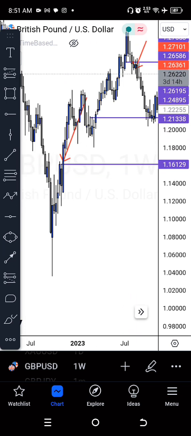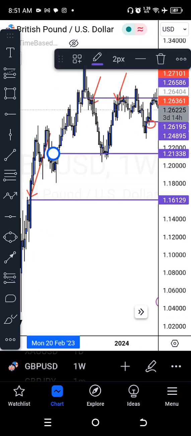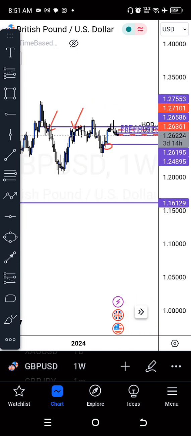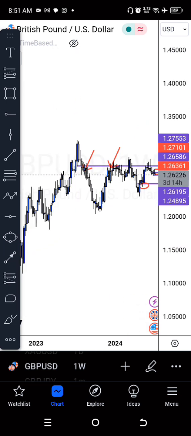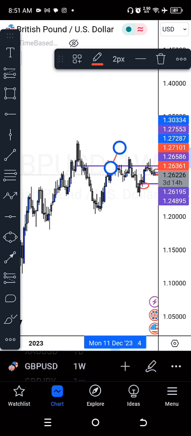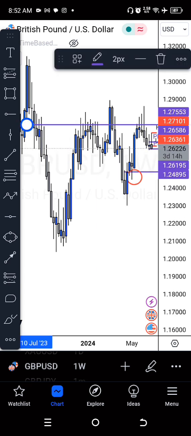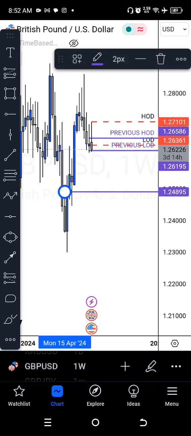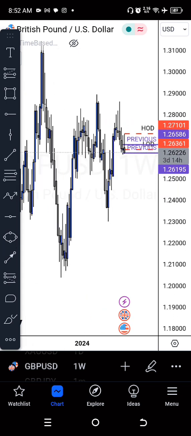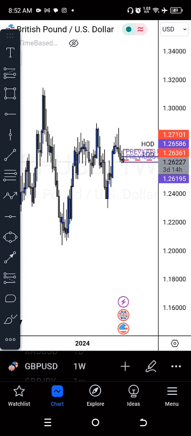So it has not been used, but these other areas have been used. So what I will do is take them off, because since they have been used and this other one is far away from the current price, there's no need marking it, because it's not relevant to the price for today. I will take them off, taking everything off. They have been used. So since I'm looking at the weekly time frame from GBP USD as it stands today, I'm not seeing any valid area of supply or demand that I can mark.